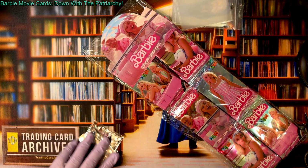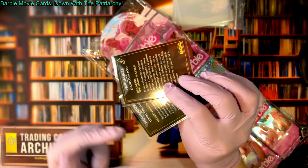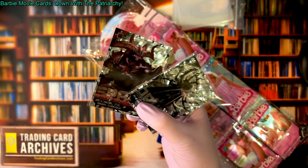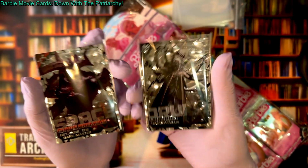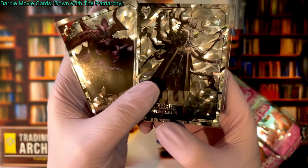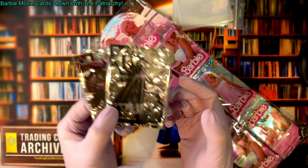Let's look at our favorite cards first, which is quite a difference here. So we've got Barbie cards here, and then these are Warhammer 40,000 40K cards. So Dark Grim, Dark Galaxy, Grim Dark, all that kind of stuff. These are Dark Galaxy cards from Panini, and they're the Voidborn rarity level, which is interesting because it has cracked ice with blackened ice particles on the sides. These cards are exclusive to value boxes or blaster boxes. So you only get two in one of those. It's the only way to get them.